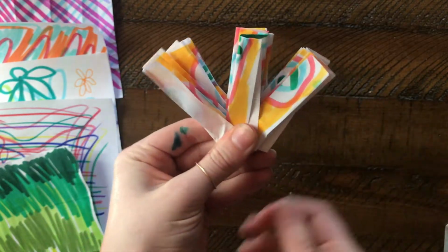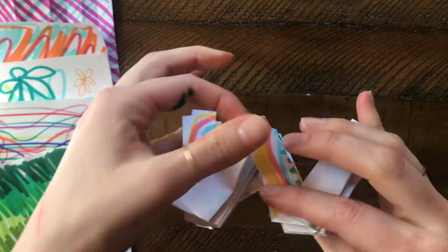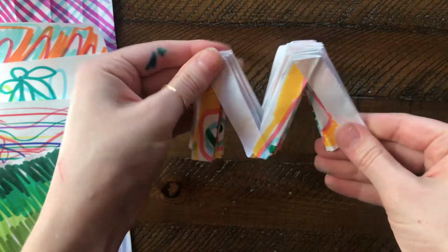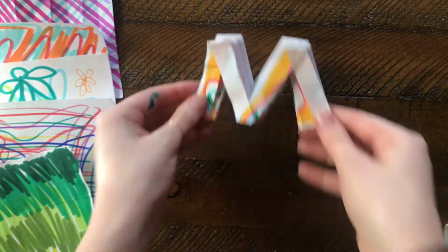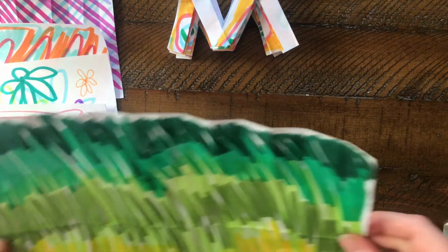After you get your W, flip it upside down and pull. You might need to fix it a little bit, but then it will make an M. Just like this. You can set your M aside, and we're gonna do it with all 5 papers.